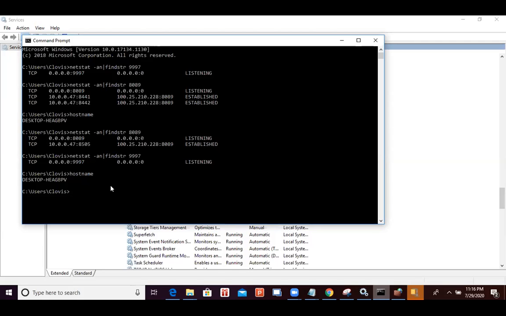Up arrow for 9997. Run that. So it's listening for anything. Not bound. Okay, so let's try to install that TA quickly.